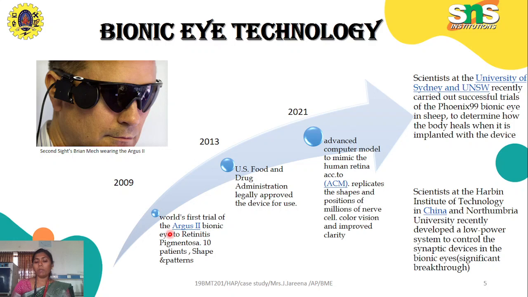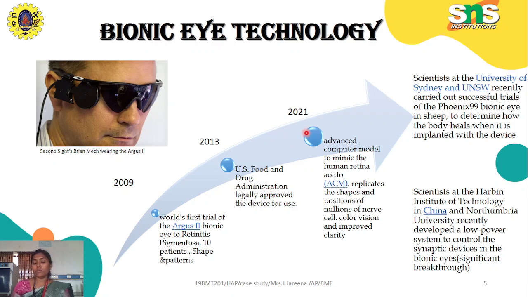They first implanted it in a patient with retinitis pigmentosa, and then in 10 patients with the same disorder, and they found that the people had a very good response. They could see shapes and patterns to some extent. Then in 2013 the US Food and Drug Administration gave approval, legally approving this device to be commercialized and come into the market, ready for use.